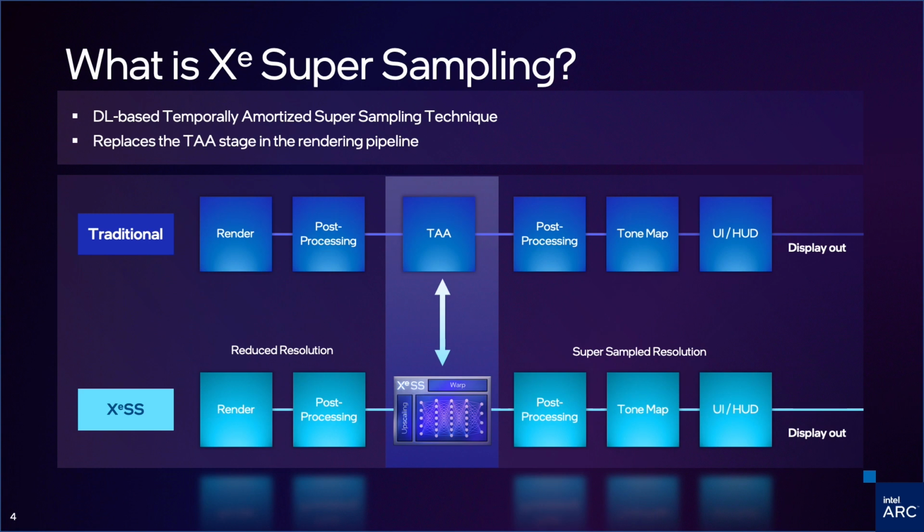This is a simplified pipeline diagram that breaks down a simple pipeline into elements such as render, post-processing, temporal anti-aliasing (TAA), and UI. XeSS replaces TAA in the pipeline, and on top of anti-aliasing, it also adds super sampling. With XeSS integrated into the game, the rendering and initial post-processing steps are done in reduced resolution and require less time to finish, and this is where XeSS brings its savings. After XeSS does its anti-aliasing and super sampling part, the rest of the pipeline executes in the full resolution.